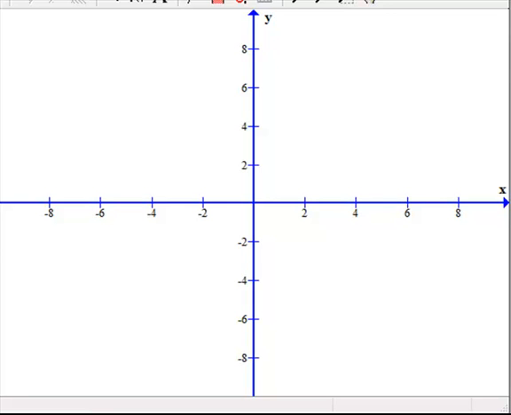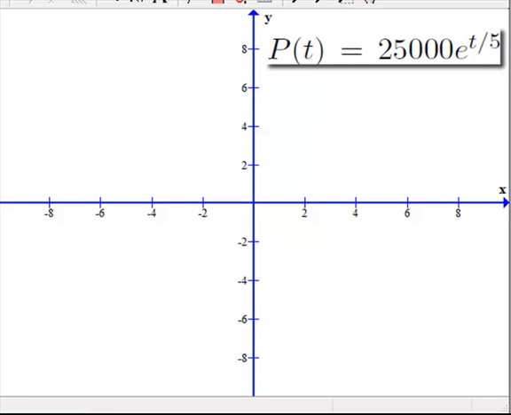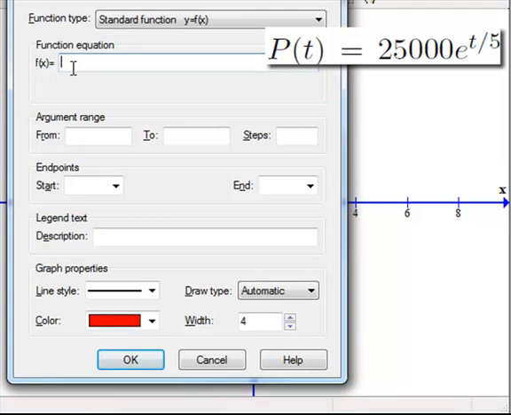So part A in activity 1.9 asks us to sketch an accurate graph for our function. Now I'm going to use a program called Graph 4.3 to sketch the graph, and then we'll use the graph in the subsequent parts. So first thing I'm going to do is enter my function.